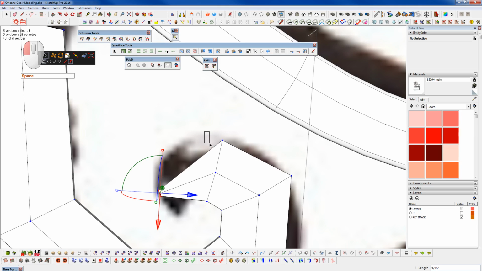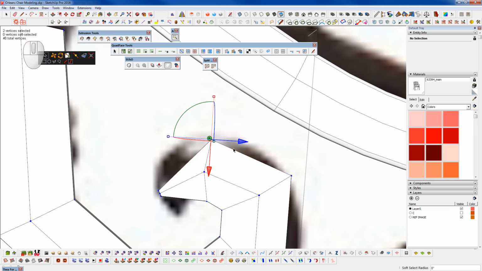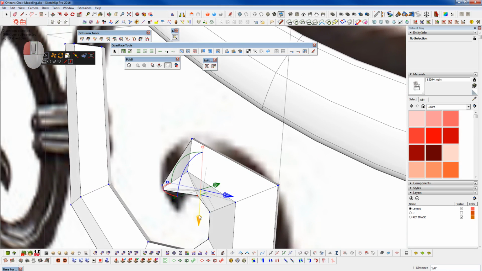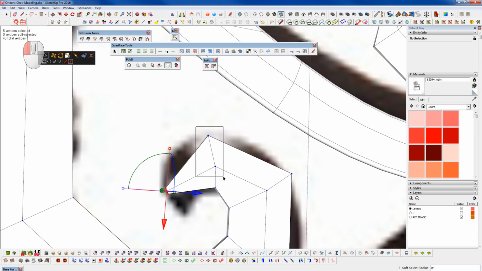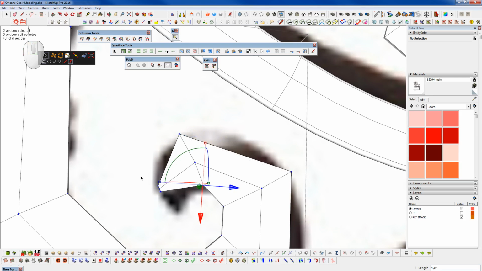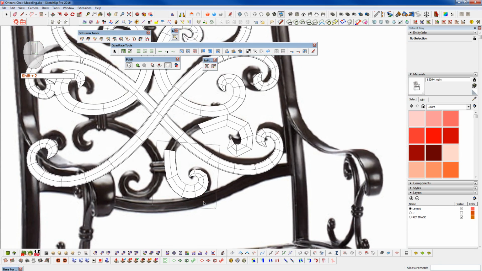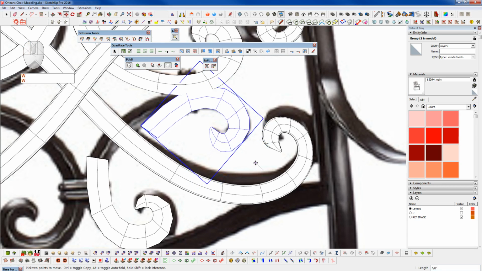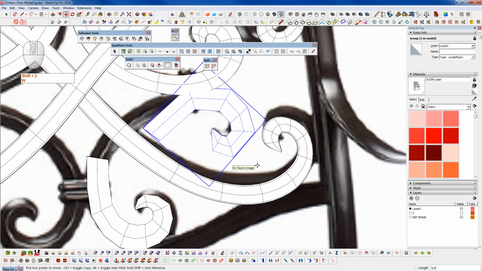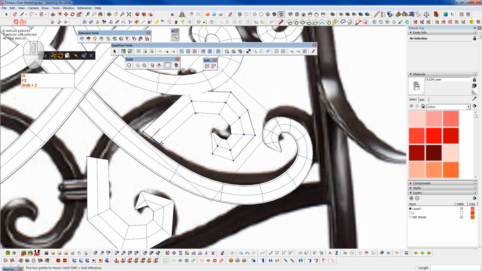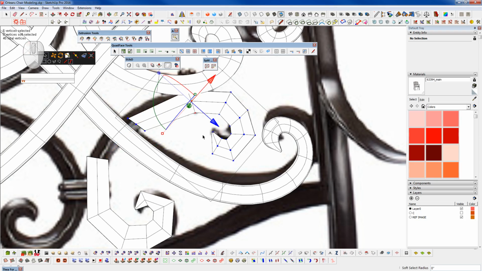Let's move some of these points here. Alright, so get in here and want to manipulate some of these.